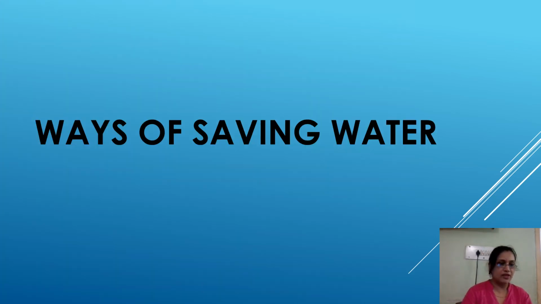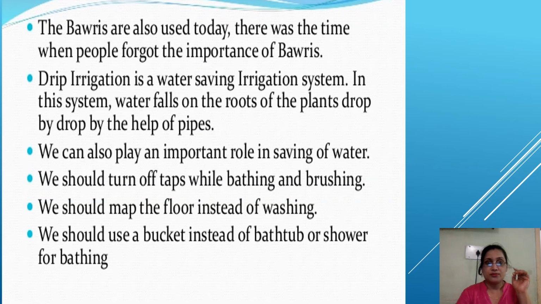Now, ways of saving water. You know how to save water. How will you save water? By using mugs, by not keeping the shower open. Let's move to the next slide. There are so many ways, like keeping the leaking taps in proper condition. See the time, even these days, people are understanding the importance of Bawris.